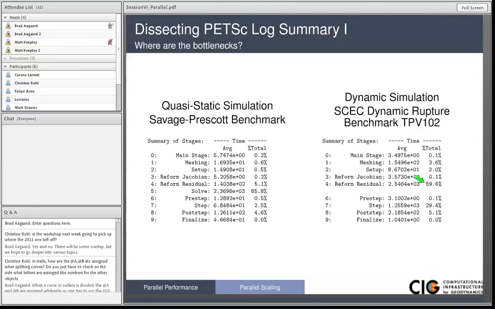So that has led us to spend a fair amount of time looking at each part of our reform residual routines and really trying to pin down where the bottlenecks are and improve that performance. We can get better performance just by optimizing the implementation, optimizing the data structures a little bit, and tweaking the functions that are called, and it'll have a significant effect on the overall performance. That's one of the things we're doing right now for version 2.0: we've seen some bottlenecks with our data structures, and so we're rewriting some of the functions to improve their performance.